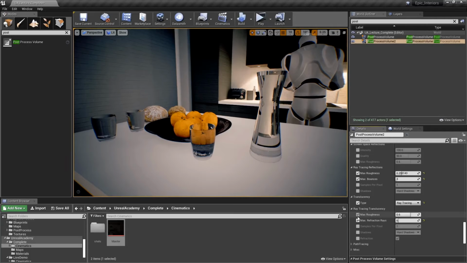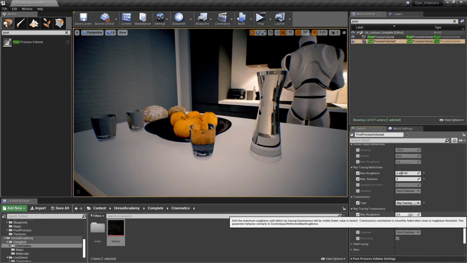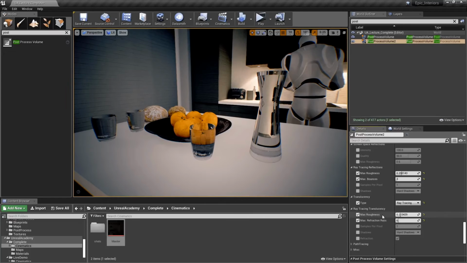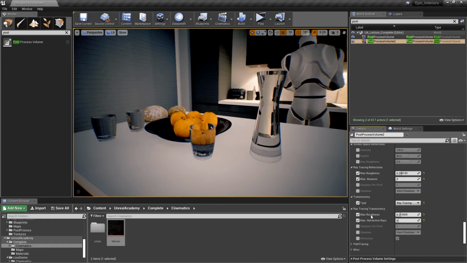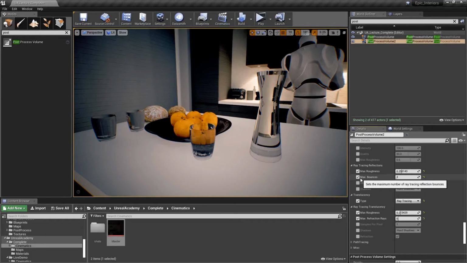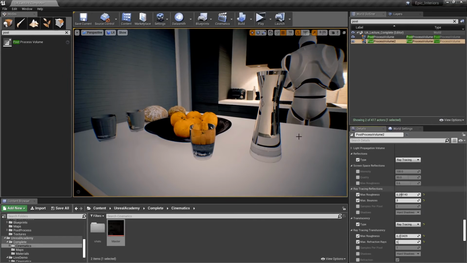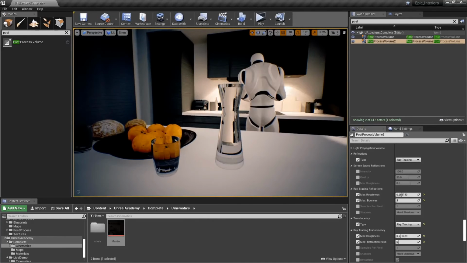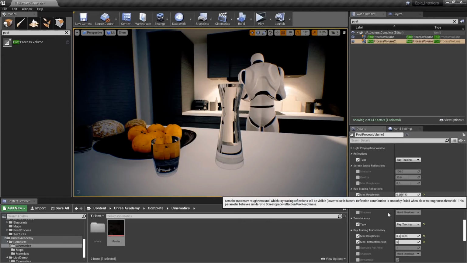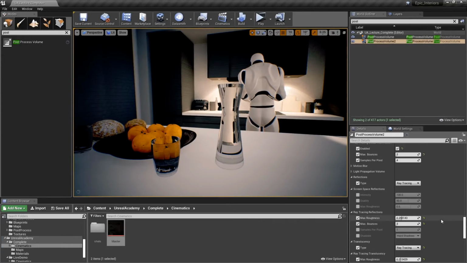Maximum roughness works the same way as it does with ray tracing reflections. Lower values will help to improve the performance. But of course, in doing so, you're also reducing the maximum roughness value of a material that will make use of ray traced translucency. Unreal's ray tracing solution is considered a hybrid solution, so each of these can be turned on or off individually. You'll also notice that with all of them on right now, the frame rate is not that great, so we need to decide which effects have the most impact on our scene, and then disable the others.